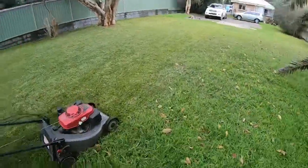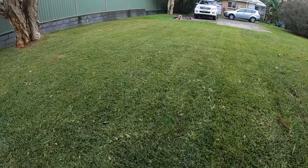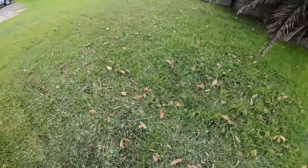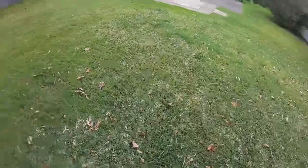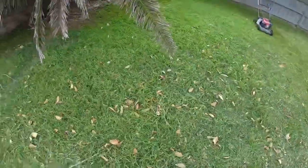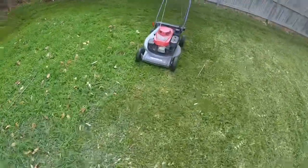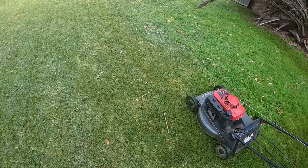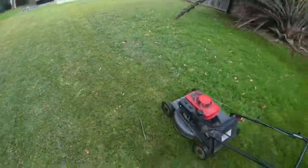I'll just take you over and show you how good it is mulching. The grass is actually a little bit wet, but that's obviously where I've mowed. That's the half that we're still mowing, so there's a lot of leaves and whatnot, but these Honda mowers mulch grass beautifully. Very rarely do you need to use the catcher. Most of my lawns I mulch like this, it just comes up beautiful. And that's actually very healthy for the lawn as well. Puts all those nutrients back in there, and the grass just loves it. Anyway, I'll get back into it.